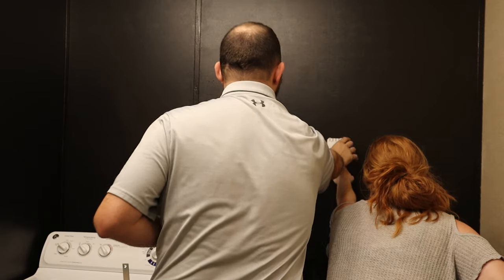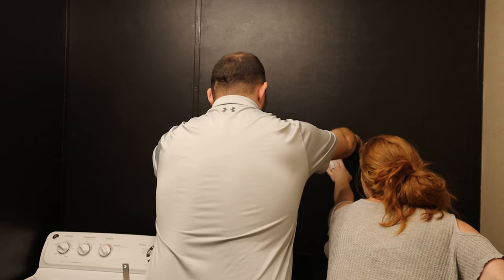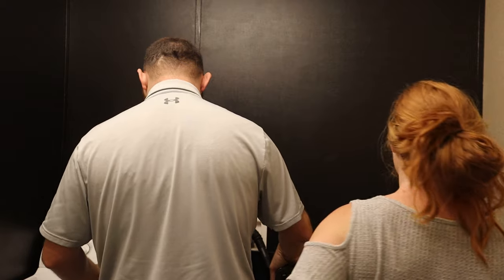I got it. That means there's electrical there. Electrical? Yeah. So 25 inches. So there needs to be 25 inches in between these things.